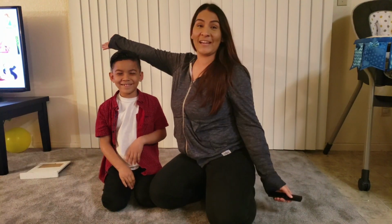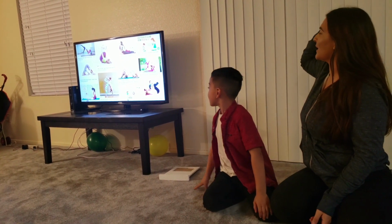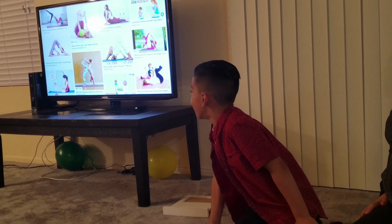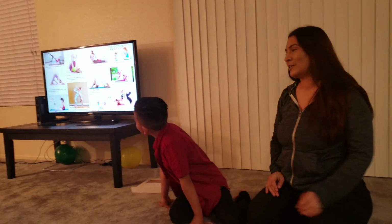If you look right over here, we have a couple of poses already that we're gonna pick out to see what we can do. I don't know what we're gonna start with, but we're gonna try to get to it.